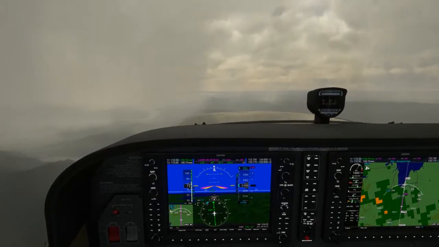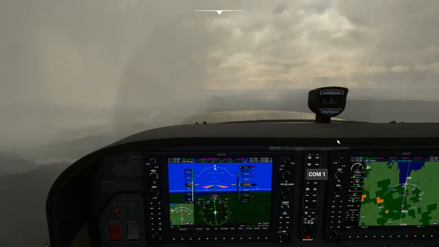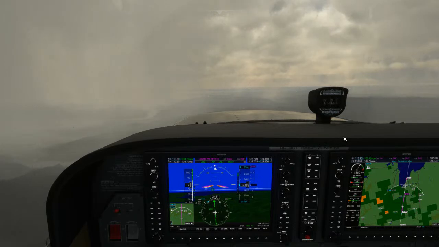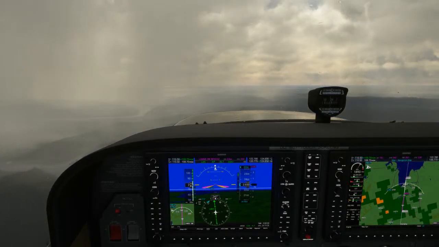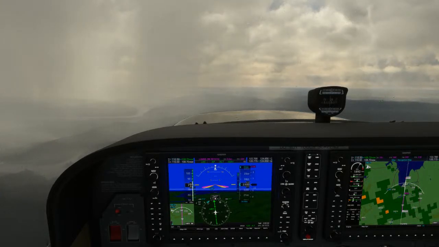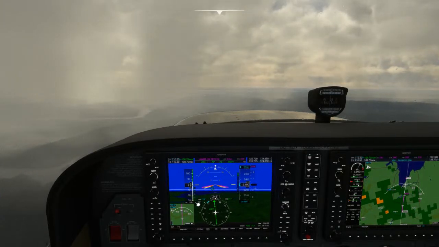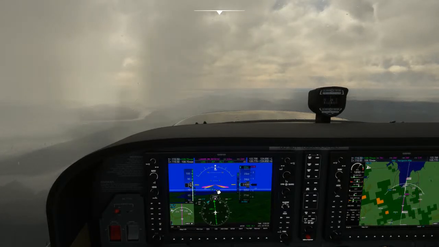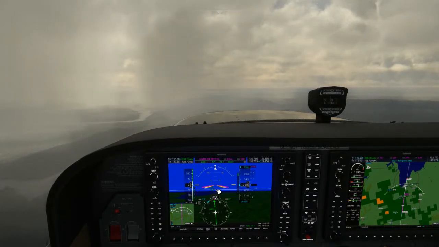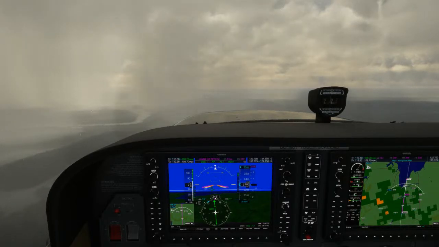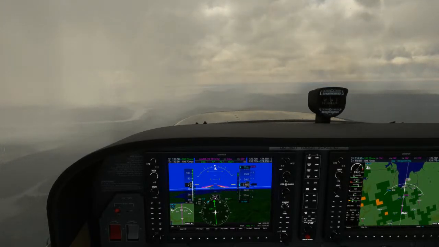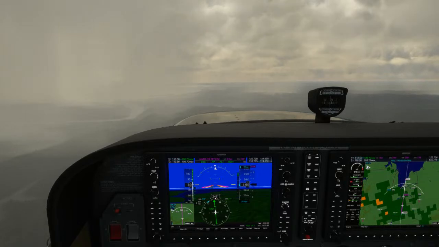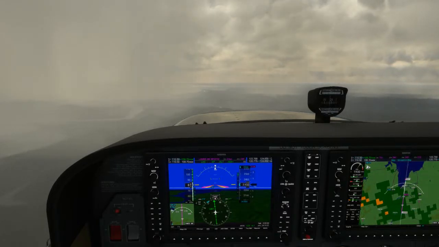Flaps, we're going to go down here as soon as we start descending. The wind's about a 10 knot wind, but it's steady, it's in front. Bouncing around a little bit here. We're moving around a little bit. Not really bouncing around, but moving around.